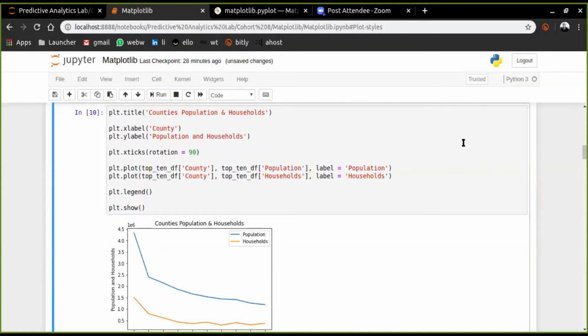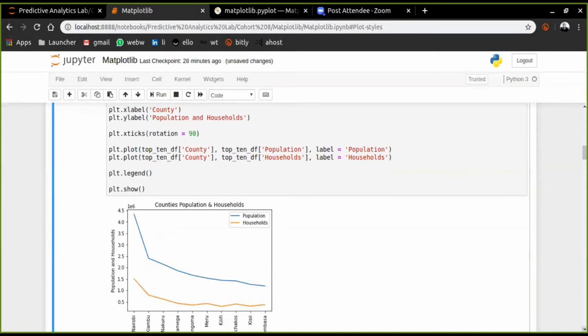A better way to do it is having the label parameter in the plot command. So for the population, you have the appropriate label. For households, the same thing. So that way, when we call plot.legend, now it does not matter what position these two appear in.